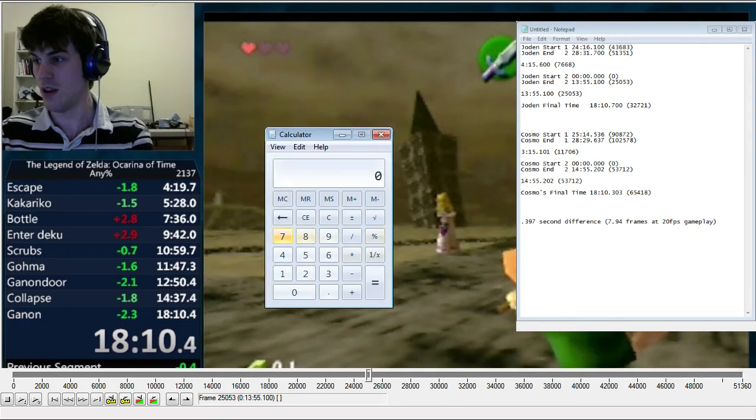That's pretty simple enough. You know, 600 plus 100.7, so a nice round number there, and 1810. And if we add up the frames, 25053 plus our 7668 from the previous one, and divide that by the 30 frames per second, we end up with this equivalent in seconds: 18 minutes and 10 seconds and 700 milliseconds. So that one's a pretty nice consistent time there, a solid even 0.7.